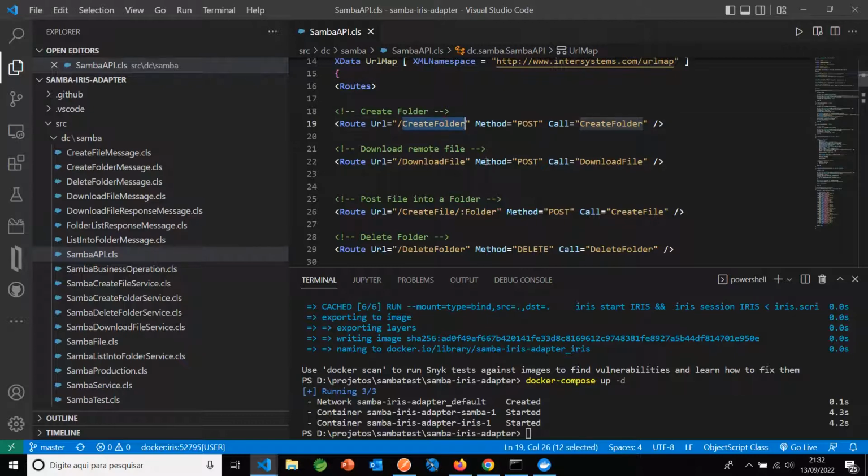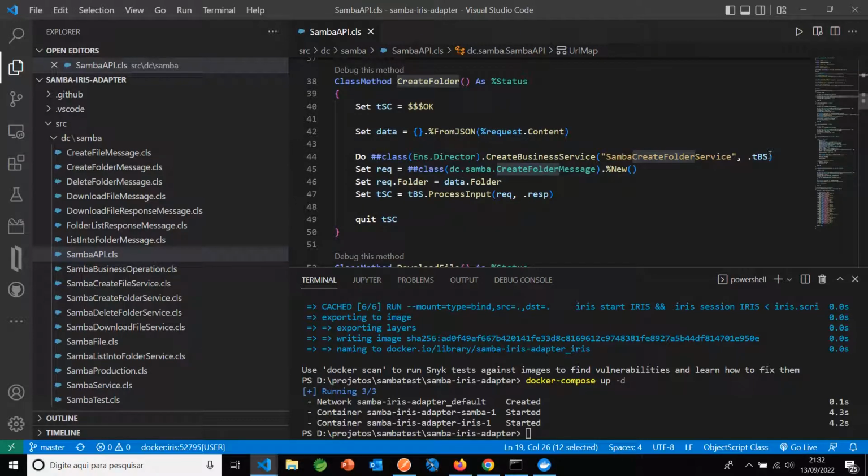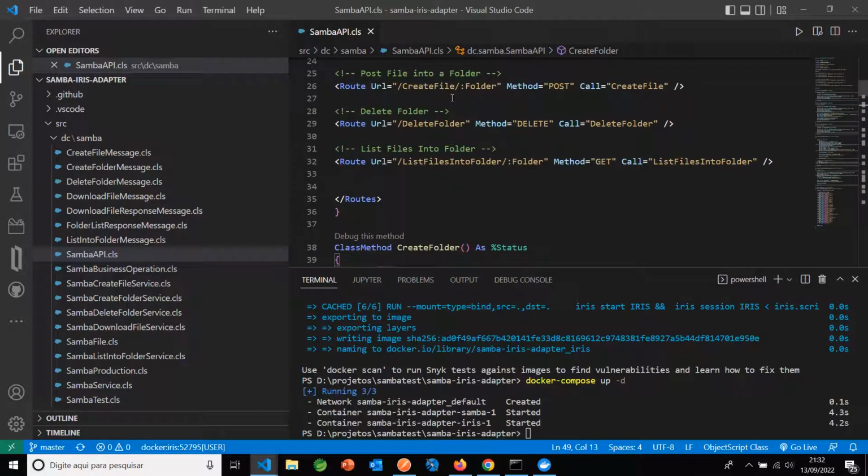I will create a folder, execute the Samba create folder service. Okay, and we'll execute it now.